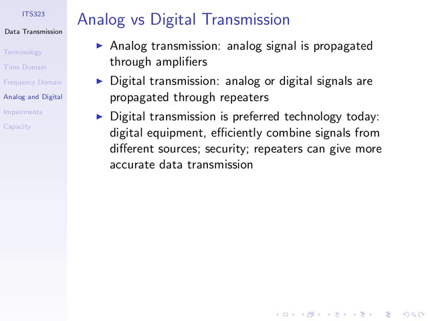The final thing: we've got analog and digital data, analog and digital signals, and we can also say we have either analog or digital transmission. The easiest way to distinguish these two is the way to get the data across a large distance. Let's consider, because of attenuation, we transmit some signal and it gets weaker over distance. It'll get to some point where the signal is so weak that no one can hear or understand it. So if I wanted to talk to someone in the next room, most likely if I didn't have the microphone, if I talk at the normal level, they will not hear me. My signal will come out, it will get so weak as it gets to the back of the room, and someone in the next room would not hear me.